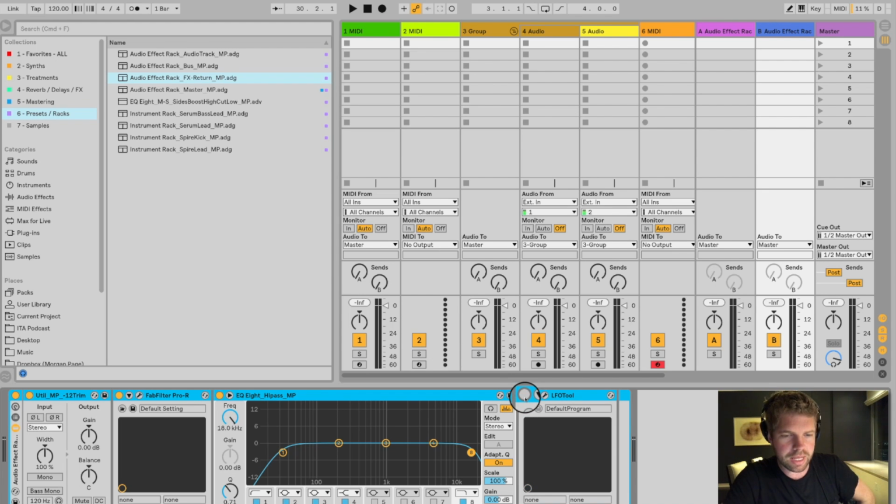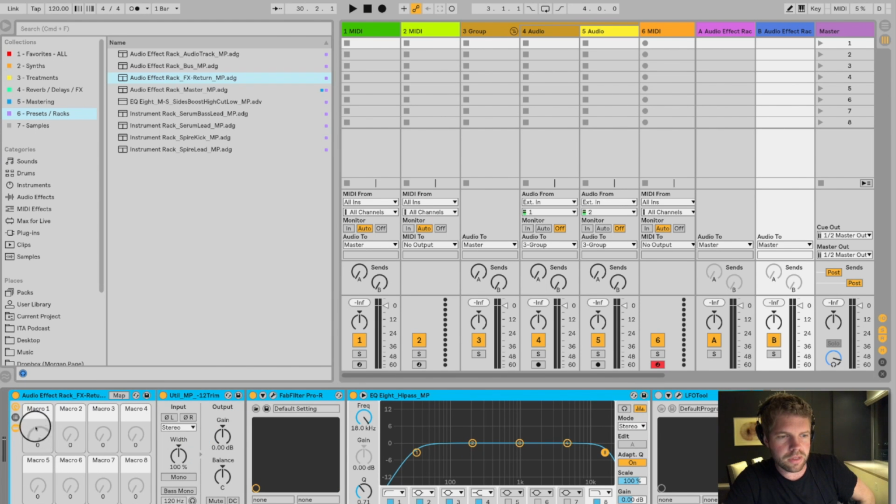I have not applied any macros to these. I've kept it flexible. Sometimes those are really useful, sometimes they really paint you into a box. So those macros can be super helpful, and assigning those to knobs and other key parameters. But sometimes it's best to leave those clean, and you could always save multiple versions of your racks, ones with macros, ones without.